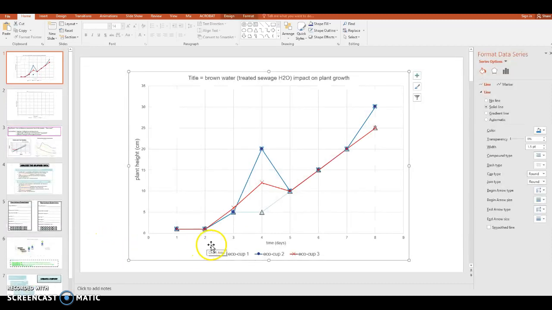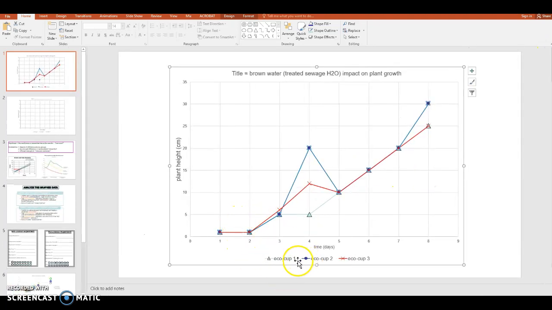So once you place the data points down, then you can connect EcoCup 1 with the same color line. Now some of the growth is the exact same according to my data. Again, I just made it up. And it's hard to see, but you can see that the light blue line connects the light blue triangle. You can see that for EcoCup 3, in my experiment that I made up, it has basically 3 EcoCups, but I used a red line to connect the red X's that represent EcoCup 3, and I used a dark blue line to connect the EcoCup 2 data points.